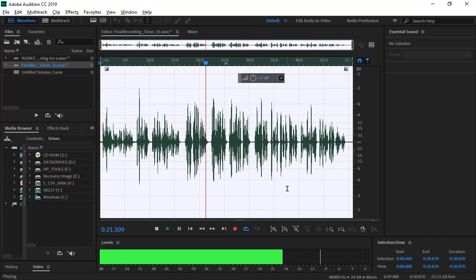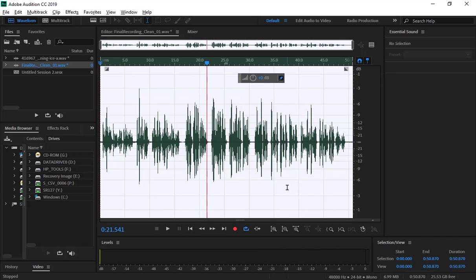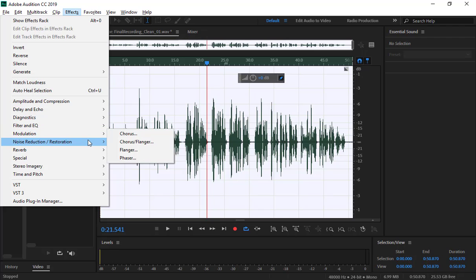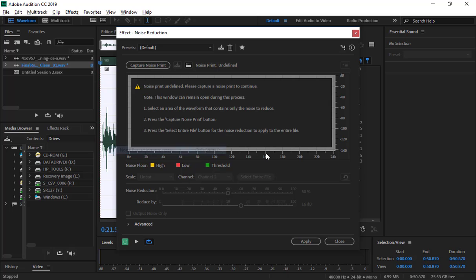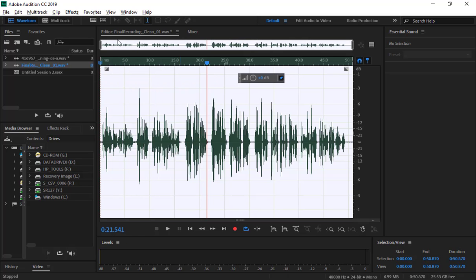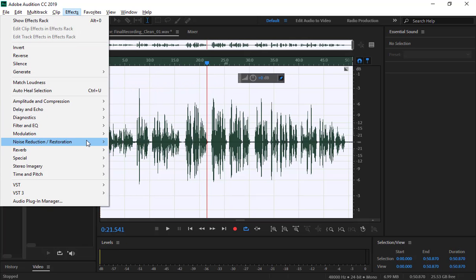Okay, so you can tweak it a little bit. If you go too much, obviously it sounds ridiculous. I could pitch it up higher and it sounds more like a squirrel. They also have noise reduction. So if you were to record something at home and there's a lot of hissing and popping and noise in the background, you can do a noise reduction. There's two of them that you can do, or several of them.